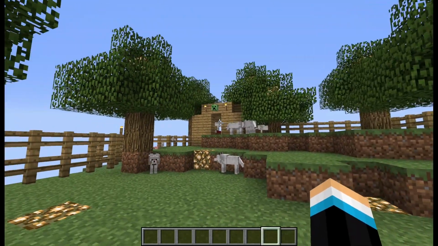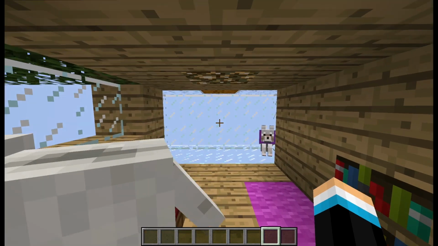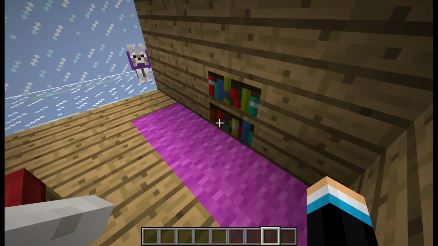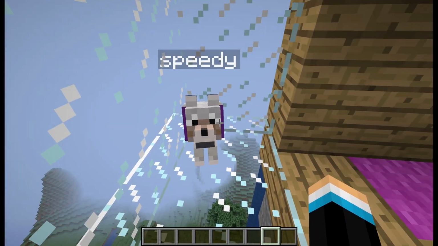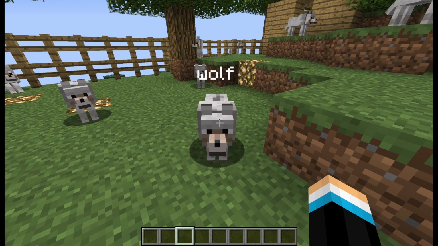So you have the very basic forest island. And then up here you have the ultra basic house. With a bed and awkward bookshelf. But at least you have a nice look down though. And you have Speedy the wolf. Also all the other wolves are called wolves specifically so they do not despawn.